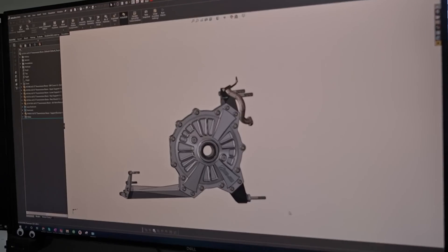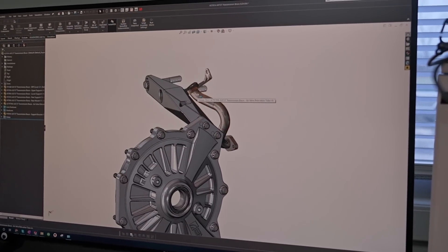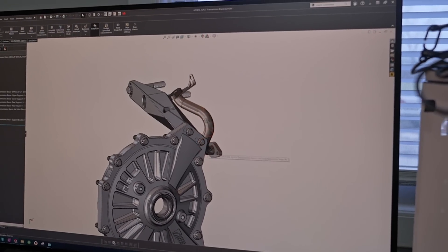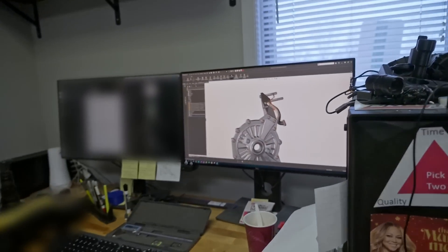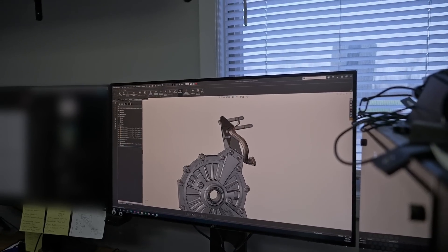So it's showing the kind of final design — the whole system laid out. We also include this air valve relocation tube. There is a valve here for emissions, and we just wanted to make sure all that stays intact, so we relocated it upwards so we can add this brace in.